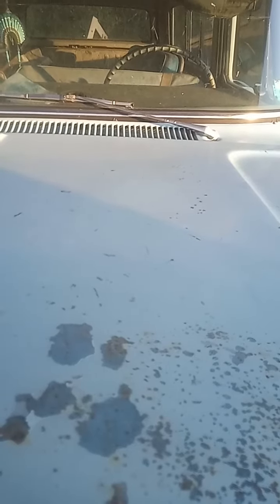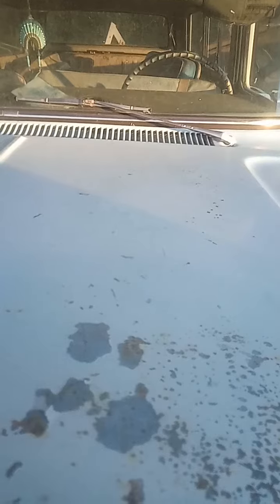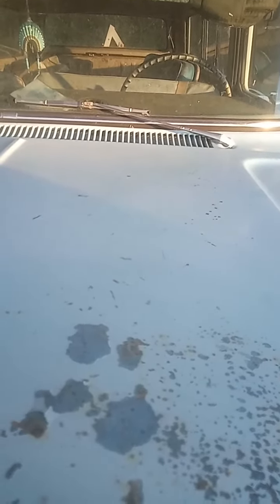I have an 86 Ford F-150 frame with a rebuilt 302, and I acquired a 57 Chevy truck. I tried to sell it or trade it to get a Ford truck to put up there, a classic Ford truck. The one that was initially mounted on there was a 48 F1. So I said, screw it. I'm going to put this damn Chevy truck body on this Ford frame today.